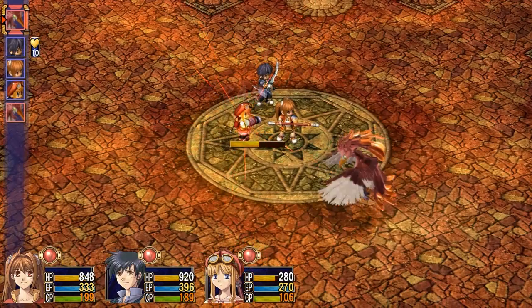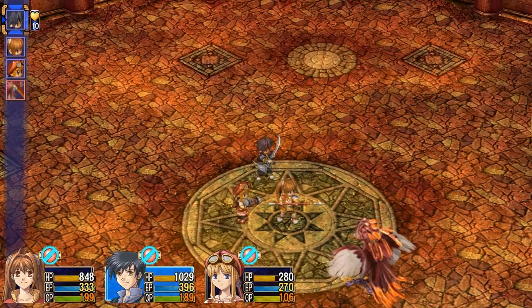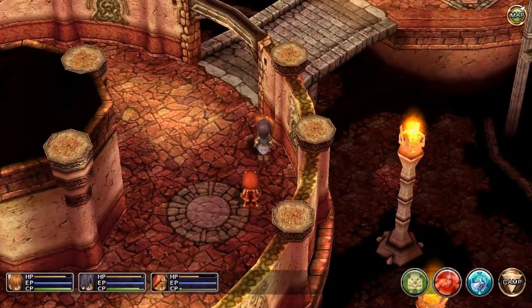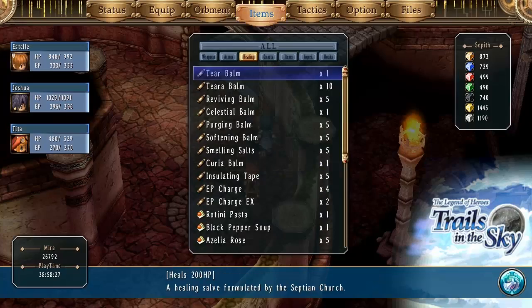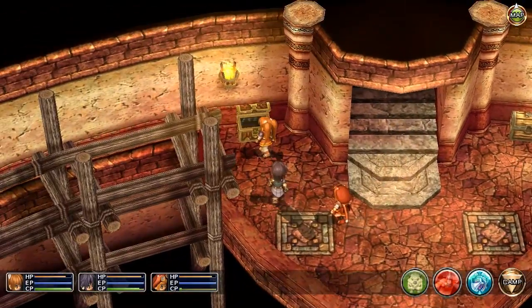Hits everybody, of course, and she gets damaged so much. She does not have a lot of HP. That is the worst part about that character. You might think it is that she doesn't have a lot of defense. No, it's that she does not have a lot of HP. But we can change that by leveling her up.